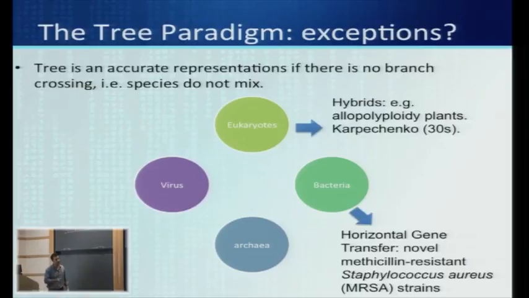In bacteria, it has been known for a long time that there is horizontal gene transfer. There are many mechanisms of taking a gene from one bacterium and giving it to another. This is a very active field of research. From the practical point of view, for example in hospitals, many people are looking for these kinds of events, such as resistance to different antibiotics.